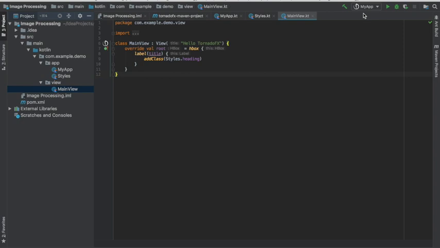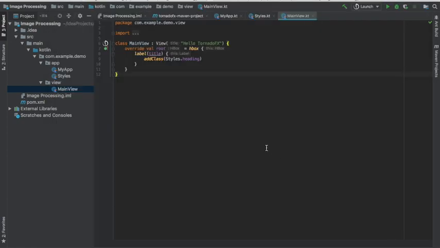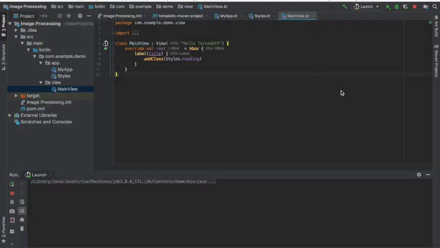You'll need to set up minimal configuration to run an instance of your application. Luckily, the TornadoFX plugin already did most of the painful setup for you. We're going to name our configuration something meaningful, like launch. And then we see that we already have the working directory as well as the app class. Since we have all that stuff, we can go ahead and click Apply and OK, and we'll get back to coding. And if we go ahead and click Launch, we can see a rendering of the Hello TornadoFX application.